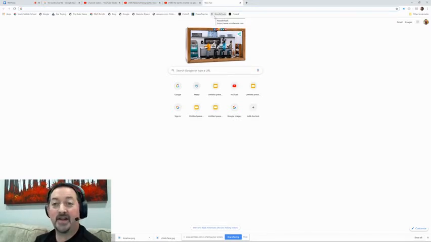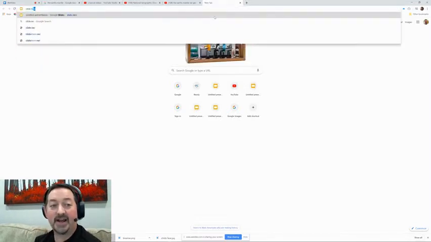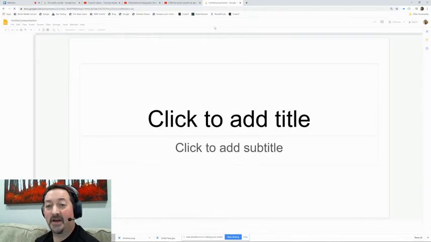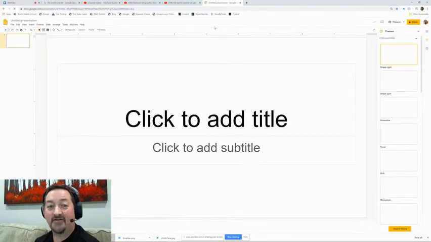Today we are going to learn to make an interactive slideshow using Google Slides. So the first thing that we're going to do is use our new trick and go to a new tab and type in the word slide.new. That's my new trick. This automatically tells Google to make a brand new slideshow, and you don't even have to go to Google for it.